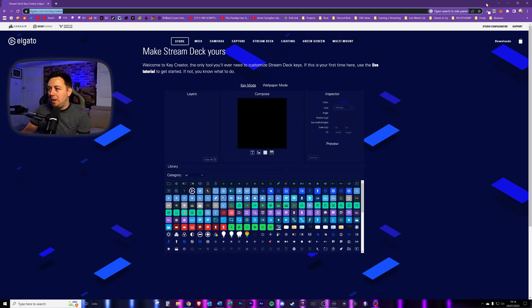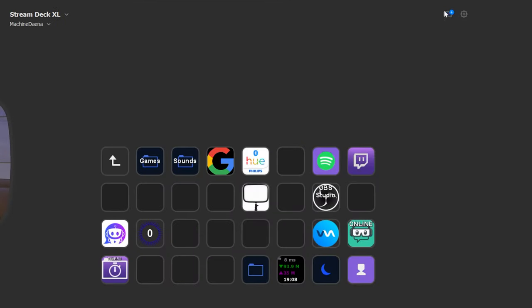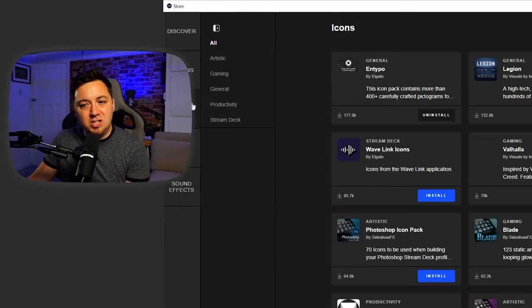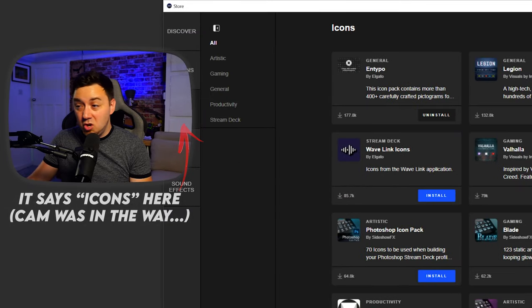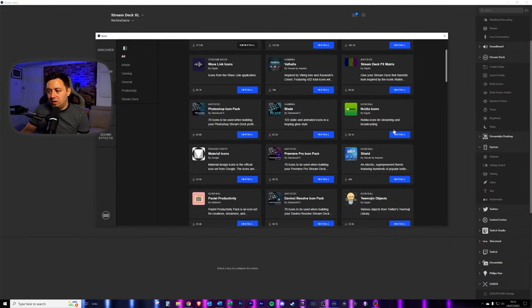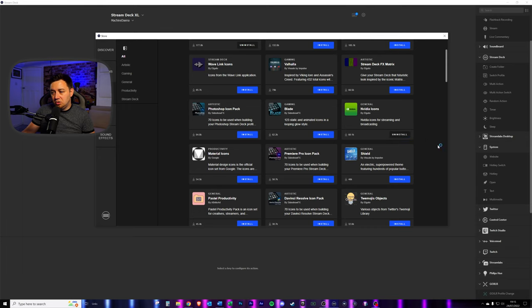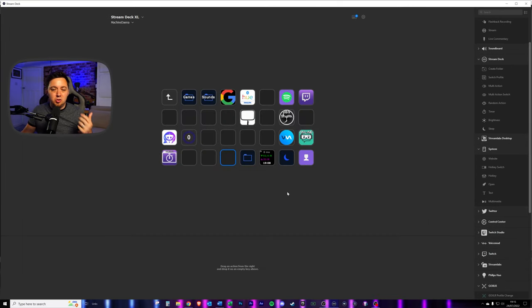Most people already know about this, but what you may not know is that within the store here, so let me just click on the little icon, there is an icon section here, and we can search for different icon sets here. For example, if I wanted the NVIDIA icons here, I can click install. I will install these here. We see it just loading up there. Now, straight away when you install that, it's not obvious where those icons actually are.